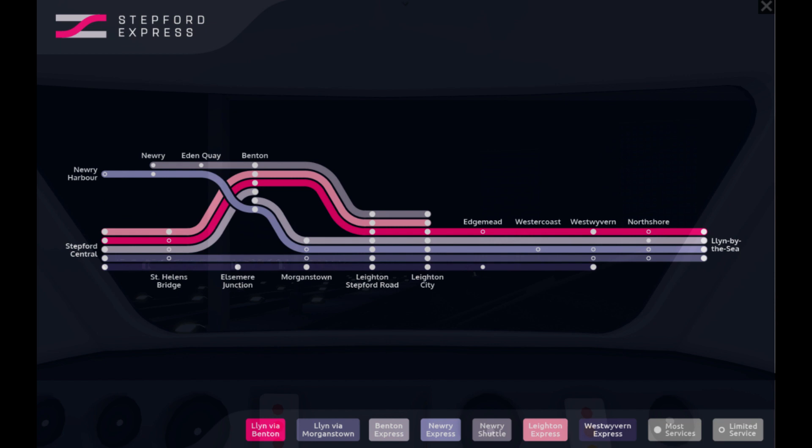As you can see, there are a number of ways you can get to Lynn — from Newry or going via Morgans Town — but all the routes will split off after St Helens Bridge and join up again by the time we reach Leyton. There are varied stopping patterns for many of the routes; however, today we will be stopping at all stations featured on that Bright Pink route. We won't be stopping at Wester Coast, because there's only one route which does, and that is the route between Lynn-by-the-Sea and Newry, which will be covered in a future video.